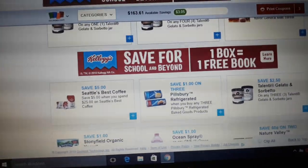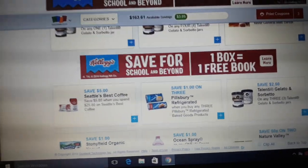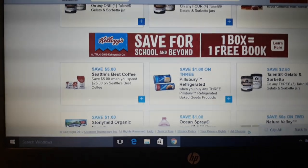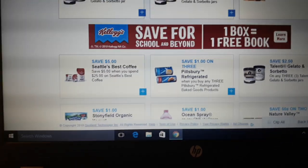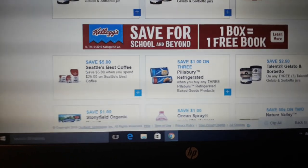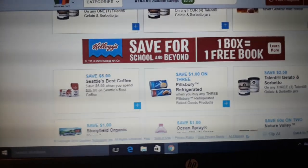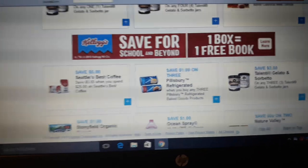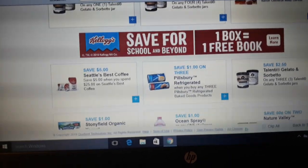I always do a gas card — even if I don't do a bunch of deals with it, I still get the gas card. I'll probably do one with just the BOGO Pepsi since I always stock up on Pepsi when it's BOGO and my husband drinks it like crazy. If you haven't done a gas card deal, attempt one — it's great savings. I will do an example and post it to the group, and I'll run through a video breakdown explaining how to do a gas card deal. Happy couponing!